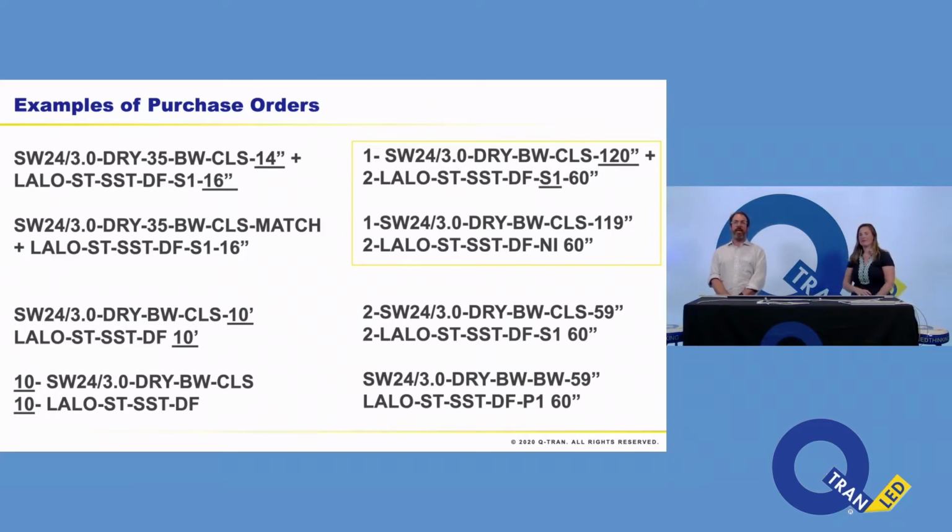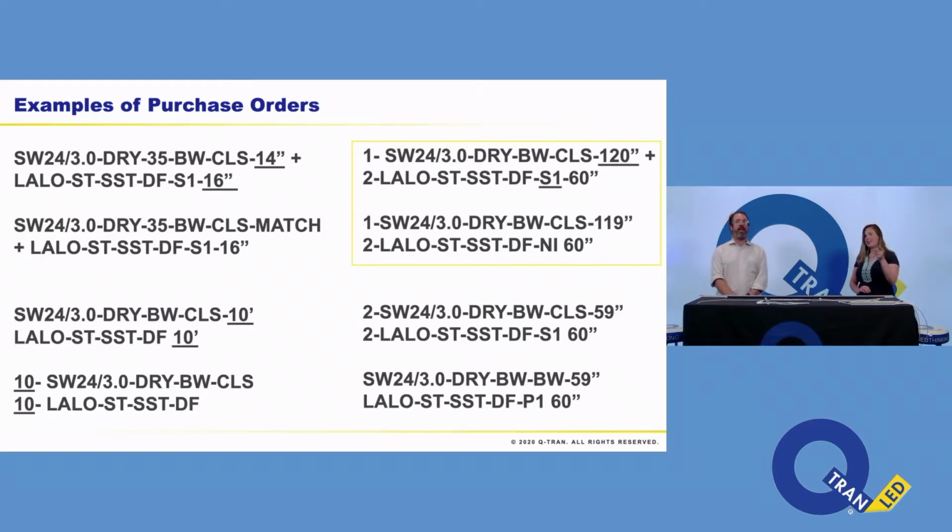Okay. This next example has the tape again with the bare wire, 120 inches, and 2 extrusions with an S1 at 60 inches. Let's talk about that one. Well, for that example, they have the LED being 120 inches, and the extrusion has the S1, which indicates that they're trying to have 2 finished fixtures. The problem is the LED is 120 inches, and our finished fixtures are only available up to 8 feet. So we would need them to clarify whether they want 2 finished fixtures or if they want the LED in a single strip with 2 60-inch pieces of extrusion.